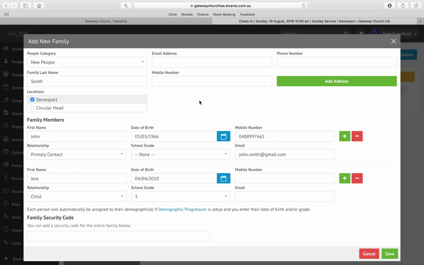One thing you will notice is that there's no spot here for the demographic or for the dietary and medical information. That's the thing that I'd love to see added to this screen, but for now we're going to do that at a later point. But it is really important when we're creating new people and signing them in that we still ask at this point if they have any dietary or medical requirements. It's really important that we ask that this early on. So, let's say they've got a peanut allergy, and we'll just stick that in the back of our head for now. From here we go save.